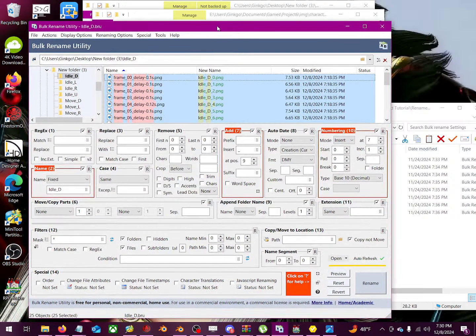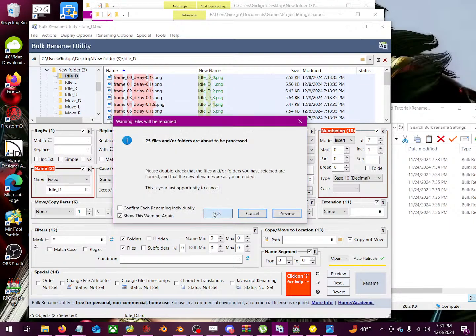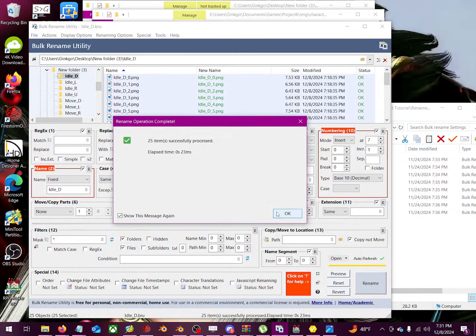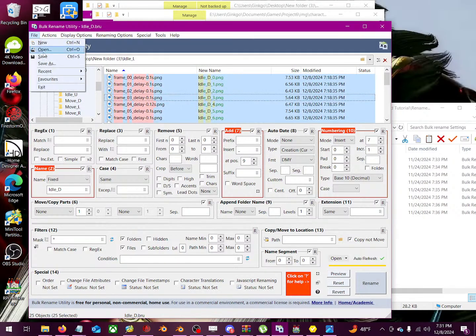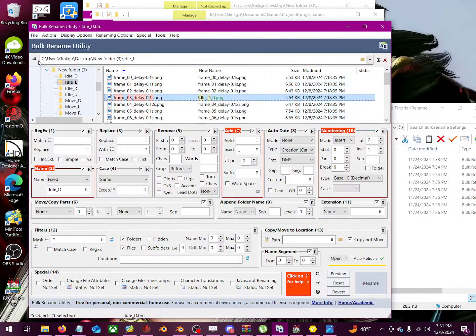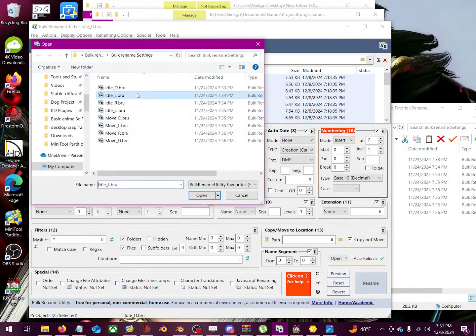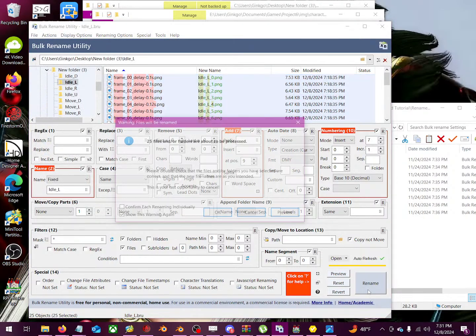So once it renames everything, it's going to show you what it's going to look like. You just hit rename and then say okay. Then we're just going to go down the list and do this whole thing. Now you could just open up all of them like I did before and go to file, and which one are we going with? Idle L. So we want to select all of these, go to file, open, and then idle L, and it renames it, and hit rename.